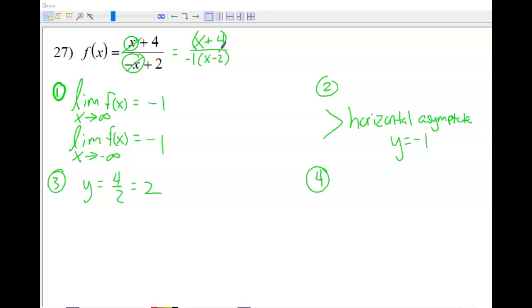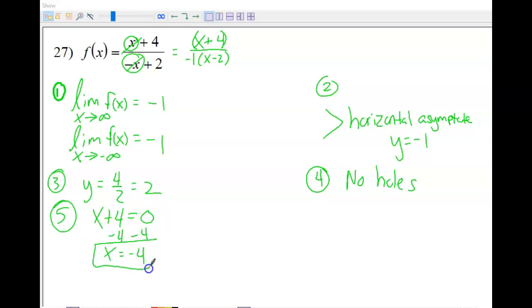So next thing we got to do is find our x-intercepts. That's where you take the, or actually it's holes. You look for holes. Holes are when you have a factor on the top and bottom that are the same, and we don't have that here, so there are no holes. Then we go into finding our x-intercepts. X-intercepts are where you find the values of x that make the top equal 0. And the value of x that will do that is -4. There's only one. That's my x-intercept. Then we look for our vertical asymptotes. Vertical asymptotes are those values of x that make the bottom equal 0. And so for that, we get 2.